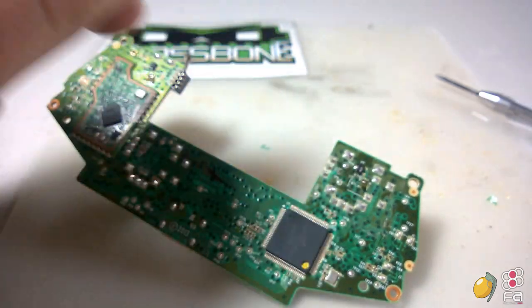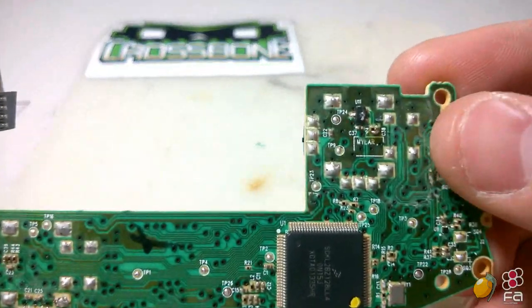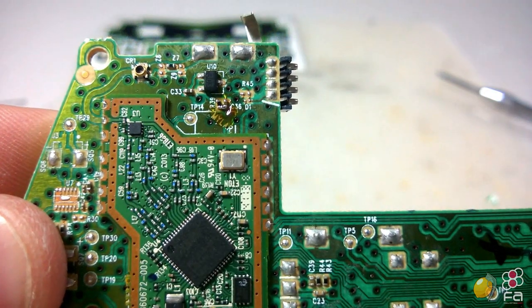All right, that's bridged as well. So you can see, I'll show you here really quick. There's a big old glob of solder right there, and a big old glob of solder right there.